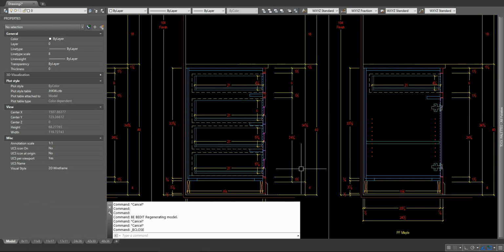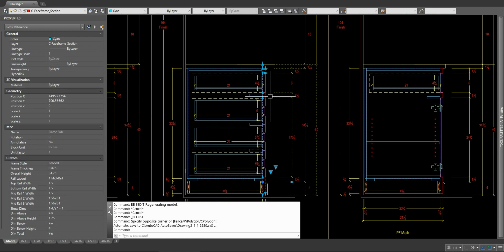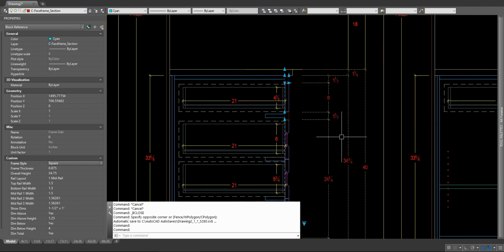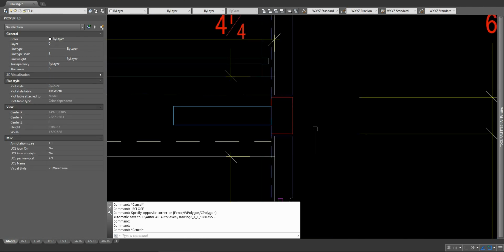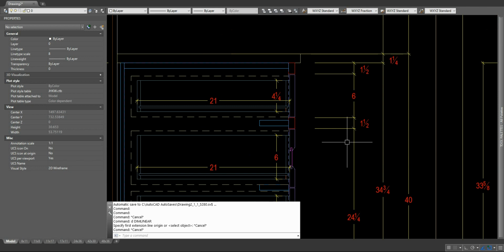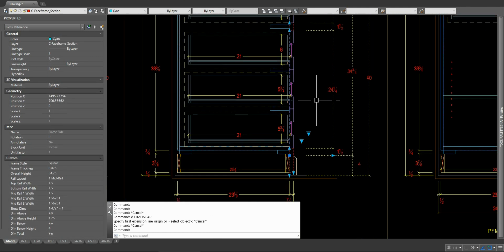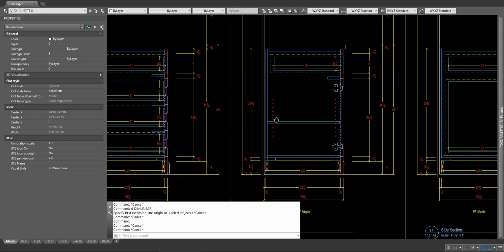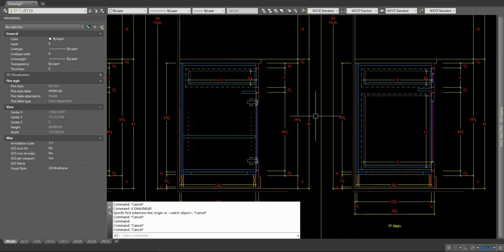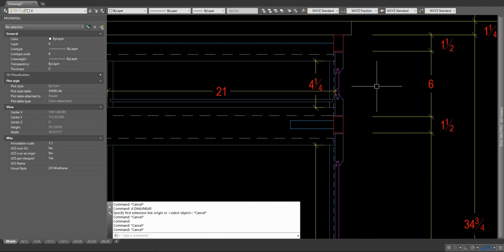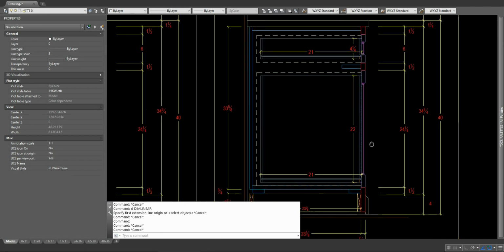But yeah, dimensions are baked into the frame side block because I can't get any other drafters to draw things the way that I like, even after showing them 10 times, or I can't even get them to just pick an endpoint correctly. So you wouldn't think you'd have to do it, but this makes my life easier, because if I can make it easy enough that nobody has to do anything, they can't get it wrong, and I don't have to fix it later, because people that know what they're doing end up having to fix other people's work sometimes.